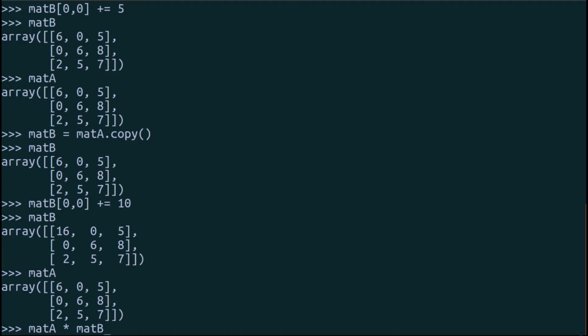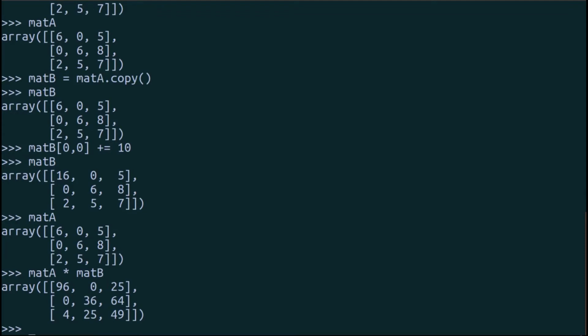In that case, we need to use this asterisk symbol, which will create another matrix, and in that matrix we'll have the element-wise product of mat A and mat B. As you can see, this product's first element is 96, which we got by multiplying 16 with 6.